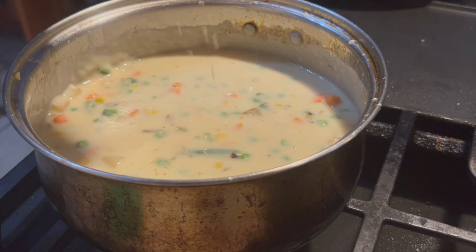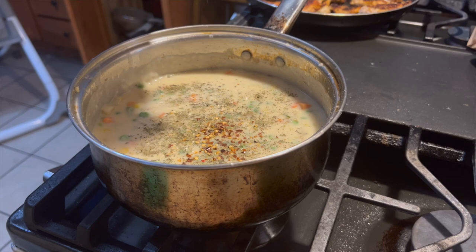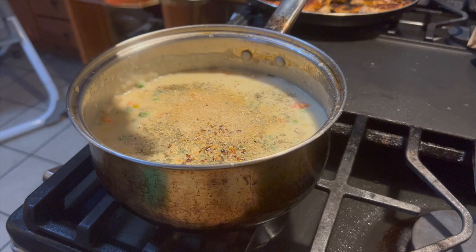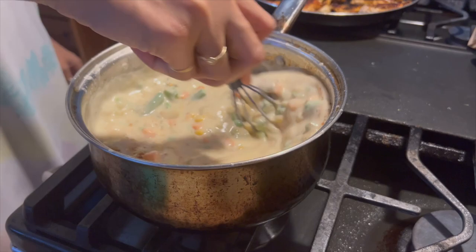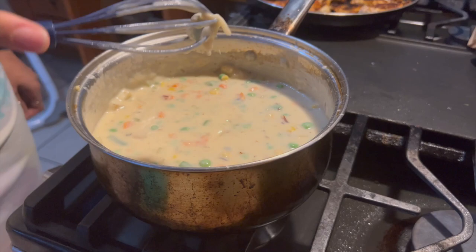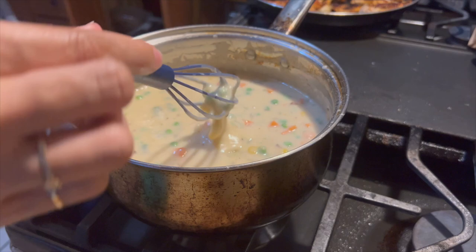I'm going to season the chicken up a little bit: minced onion, Italian seasoning, crushed red pepper, pepper, garlic powder, green seasoning, garlic lime powder, paprika, and smoked paprika. Give it a stir. You do want to taste this mixture — you have to taste your food. You're tasting for salt levels. I dipped a taste and it's perfect — I don't need anything else.